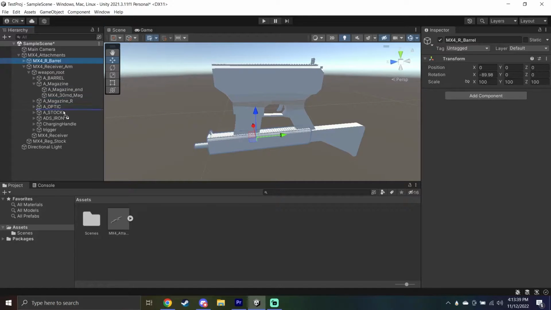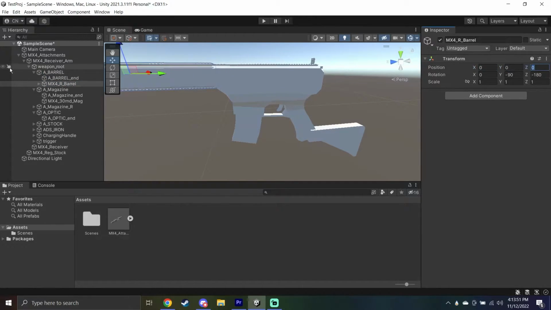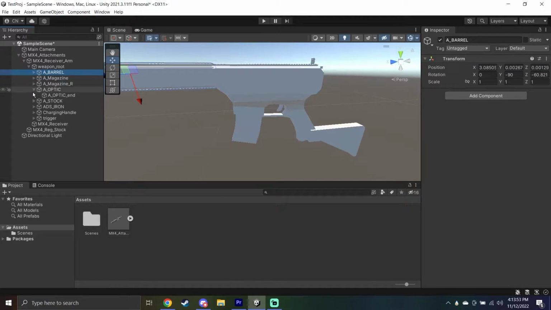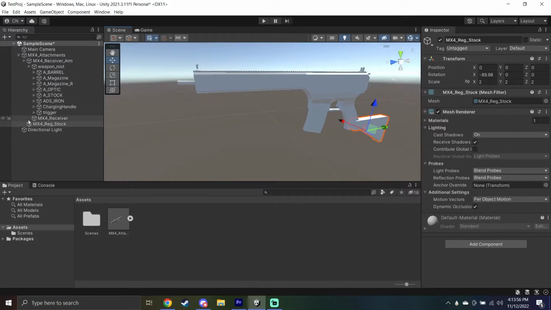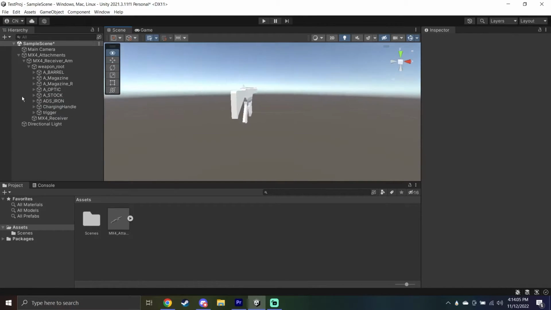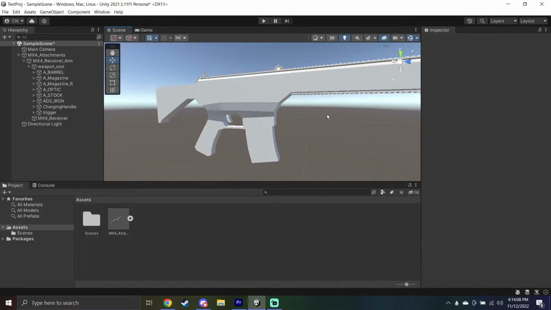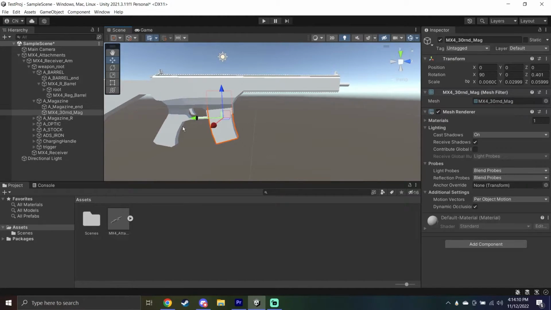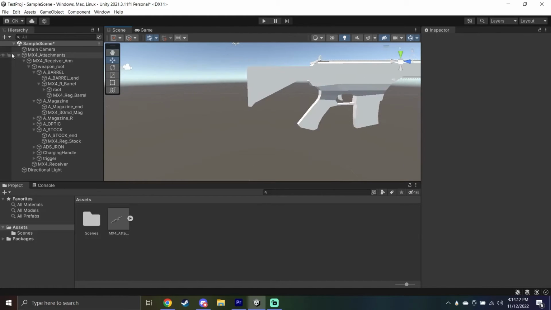When you import your weapon and the attachments, inside the receiver game object, there will be an armature named whatever you named it, with a bunch of different game objects named whatever you named each slot. And for example, I named mine a stock. So I would get my stock, child the stock into that A_stock, and then reset its position to 0, 0 and rotate if needed. Then whenever I move the gun or move the bones, it would follow the parent game object.